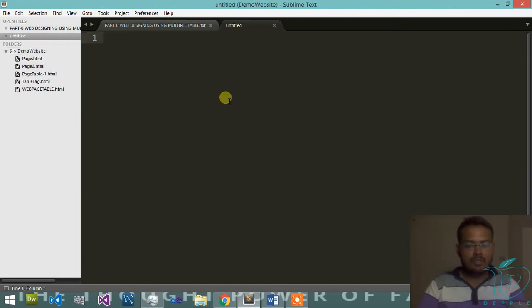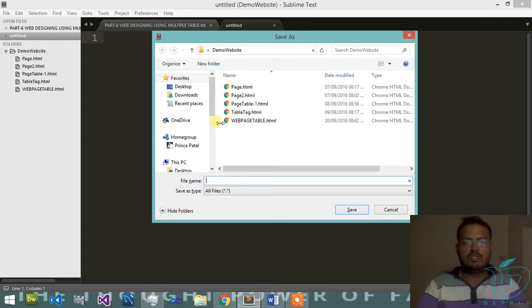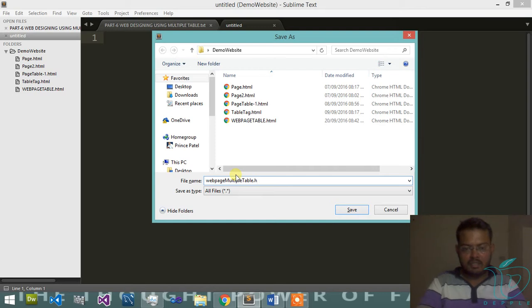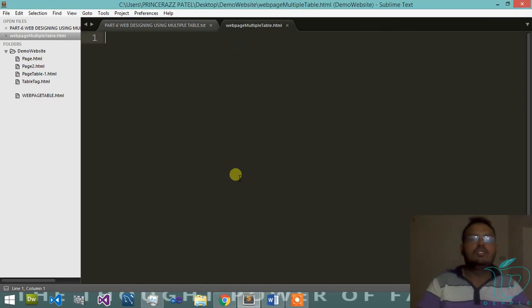Then save the file in the demo website folder and provide a name: web page multiple table dot, you must provide the extension HTML. So you can see a web page multiple table dot HTML.